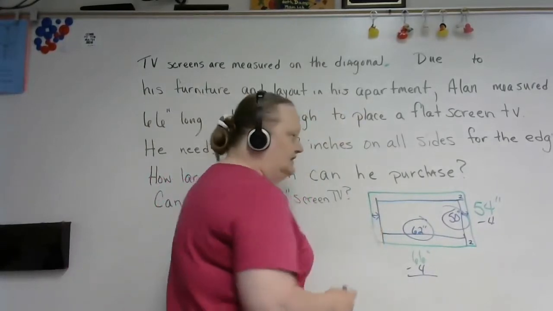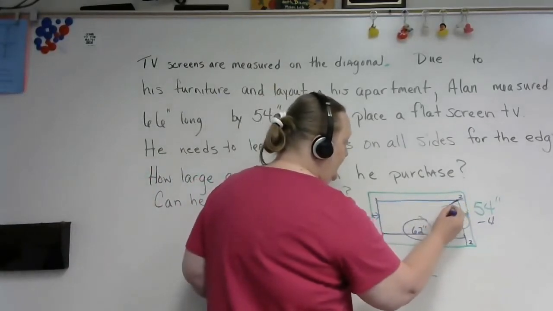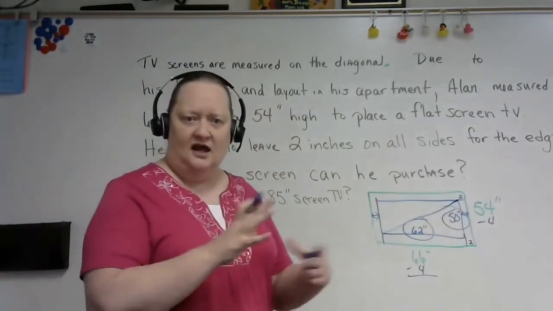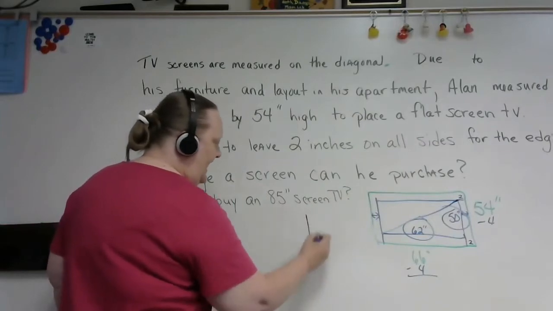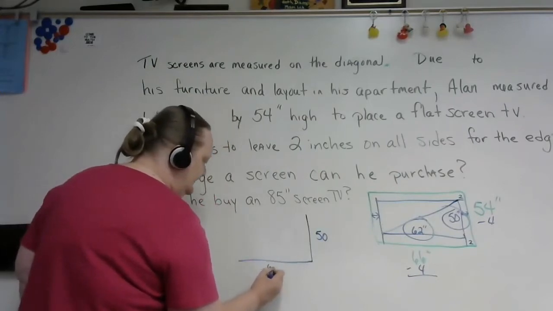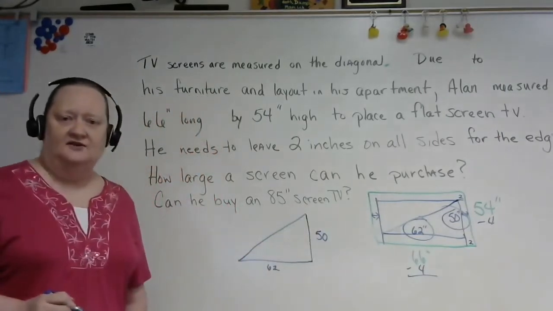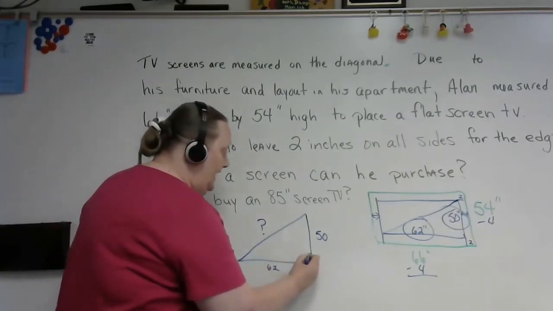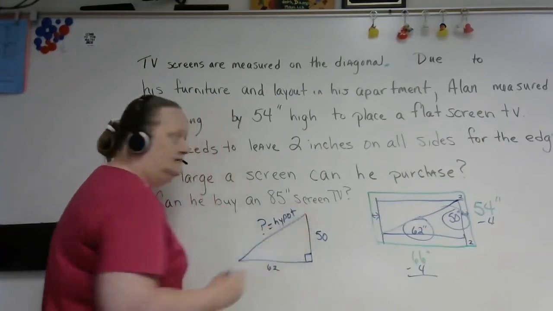Well, we also have something else, which is we can only do things with triangles. So with the triangle, what we're doing is a diagonal, which goes down here. Now that's a lot of numbers and a lot of things going on in that little bitty picture over there. So let me redraw it. We have a height here of 50, a length of 62, and a diagonal that measures the diagonal of the screen, and that's the unknown. Here is our right angle. That makes the unknown my hypotenuse.